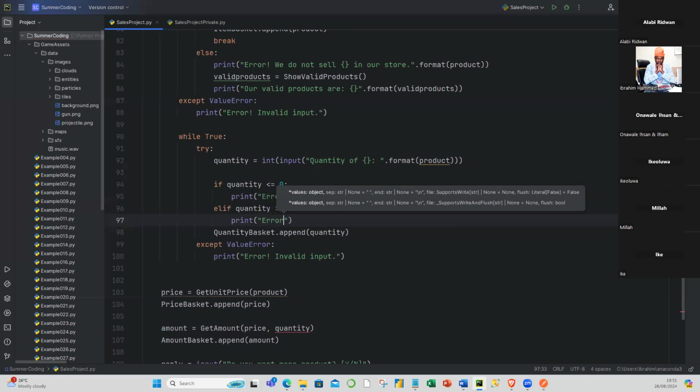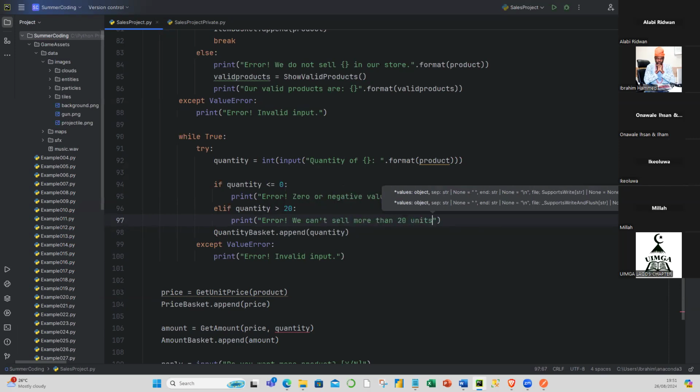This part may be a little bit above your level, but I will explain the logic. We can't sell more than 20 units of this to you. So say dot format, I'll put product there.